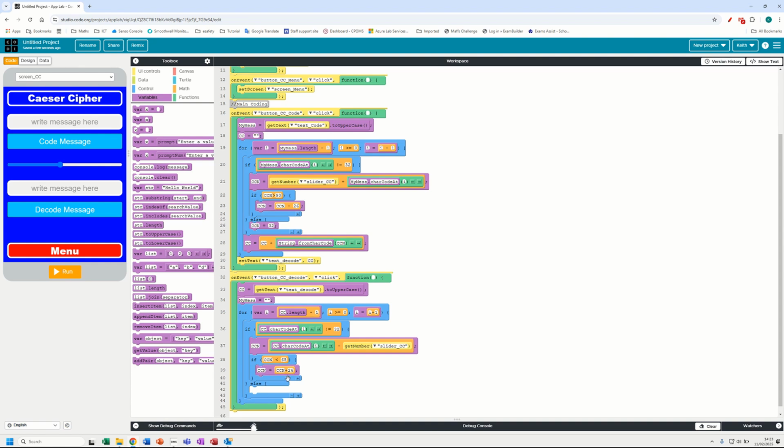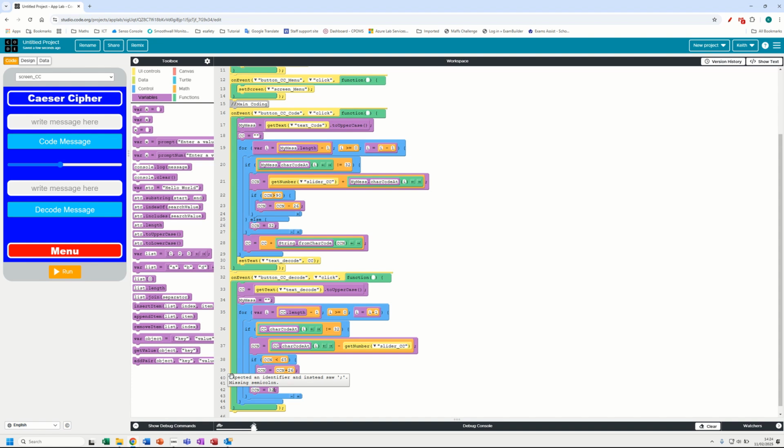So if it drops off the bottom of the alphabet, it's going to push it back up through the top again and work its way around. And then here, if it is a space character, I'm going to make CCN equal to 32. So that will keep it exactly the same as it was done previously.